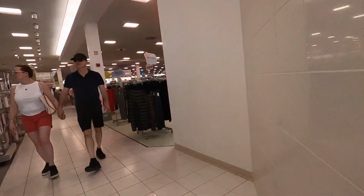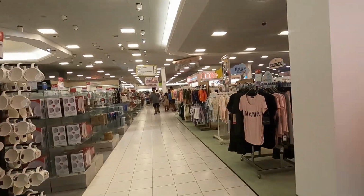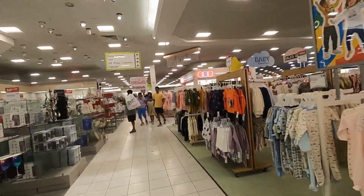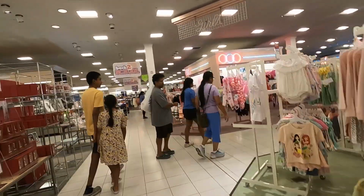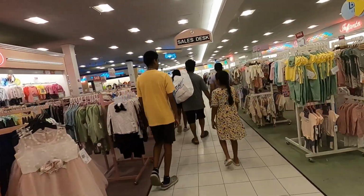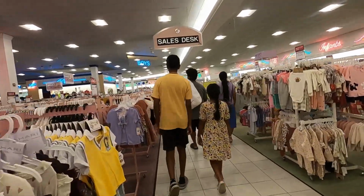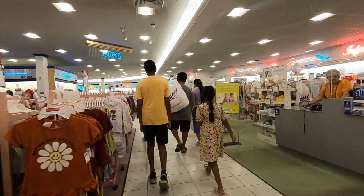Now, this Boscovs is doing well, although that weird mall entrance with most of it walled off, that door is weird. But I will say it was nice to see it busy, and this is truly one of my favorite Boscovs I've been to. The neon in here is beautiful. The store has some old characters with some new aesthetics, personally, which is what I really like.